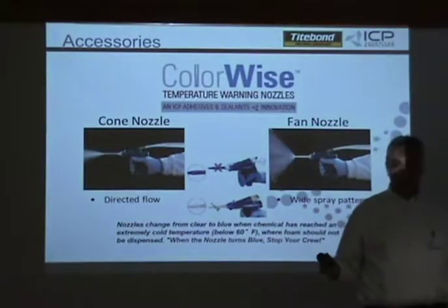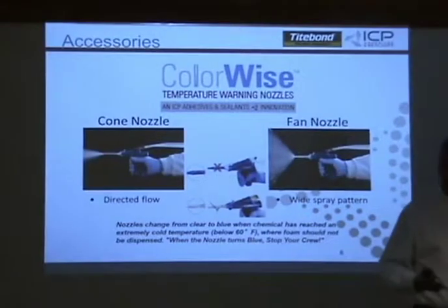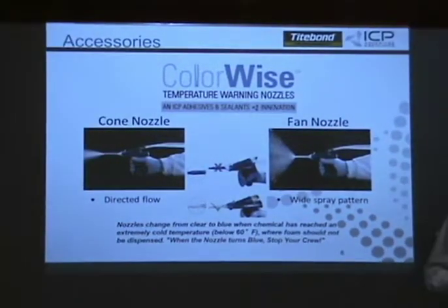That's why we set it at 60. When our R&D and our tests and our chemists say once you get below 60, we really don't want you spraying the product. So it will spray, but again, it's going to be off ratio, and the yield is going to be way, way down.